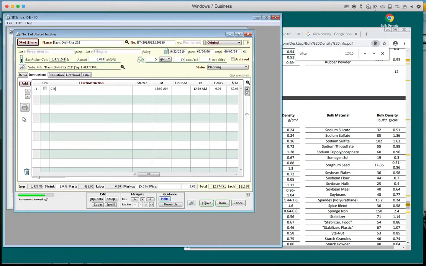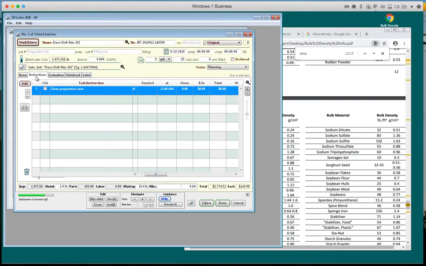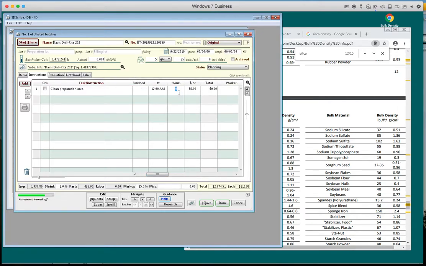So let's just say clean batch area, clean preparation area. And you notice I switched tabs. We were on items, now we're on instructions. I forgot to mention that. So let's say it takes 2 hours to clean the area, $15 an hour for the worker.